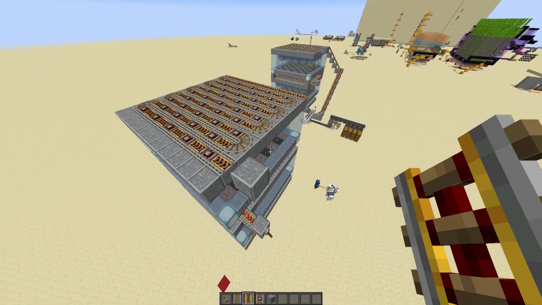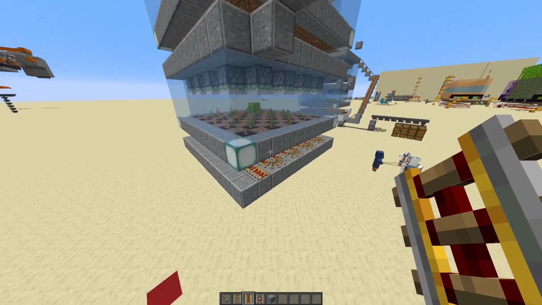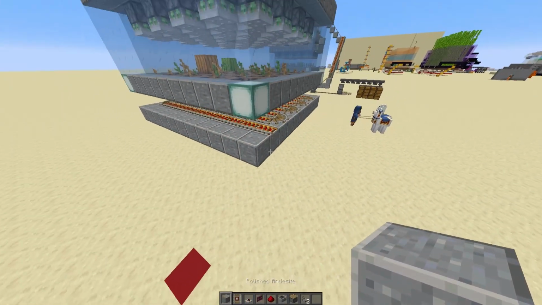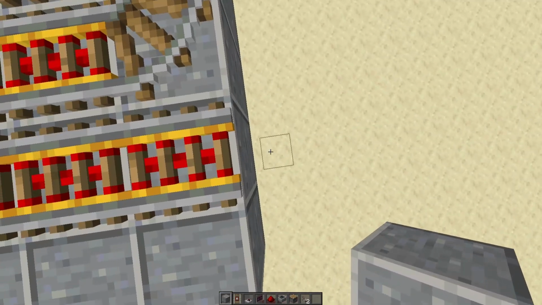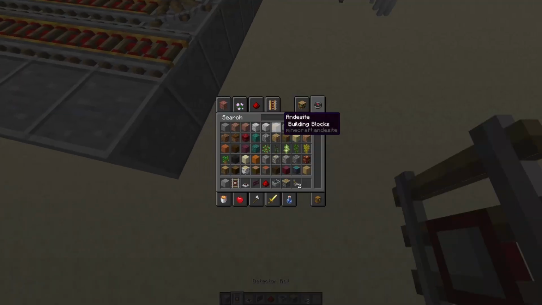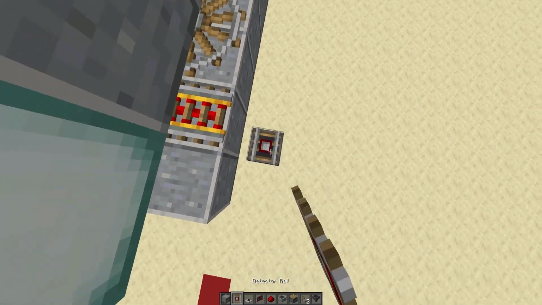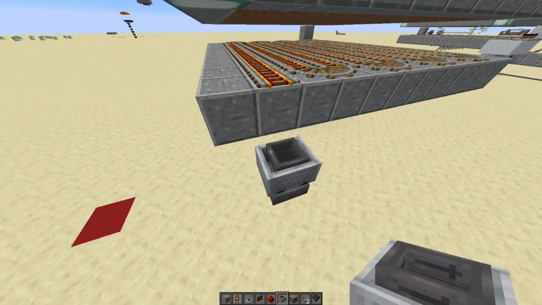But now we need to work on our system that actually collects our melons once they've grown and been collected by our minecart. Now you want to come to the bottom front side corner, directly below your rail here, or the one block below your rail. Oh no, you want to place a hopper going directly down, not a block like that, with any sort of rail on top. Then you want to place a minecart with hopper on top of that rail.